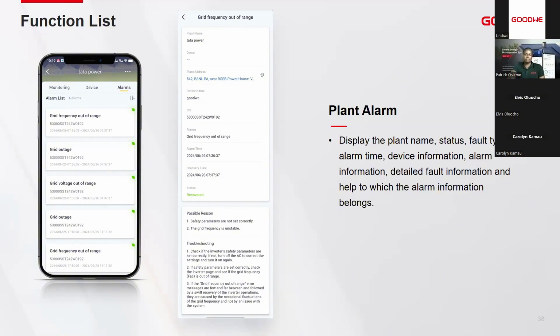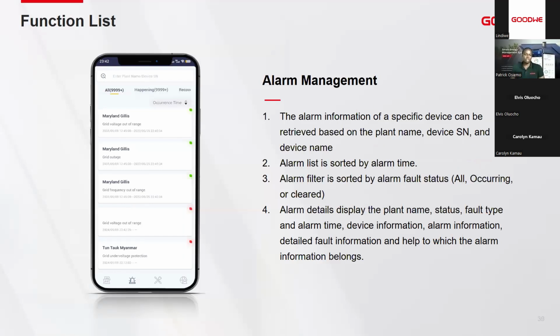Now, the fault time, the alarm, when it happened, and if the alarm recovered by itself, all this data is populated on our SEMS portal. Now, that's what our next slide is talking about.